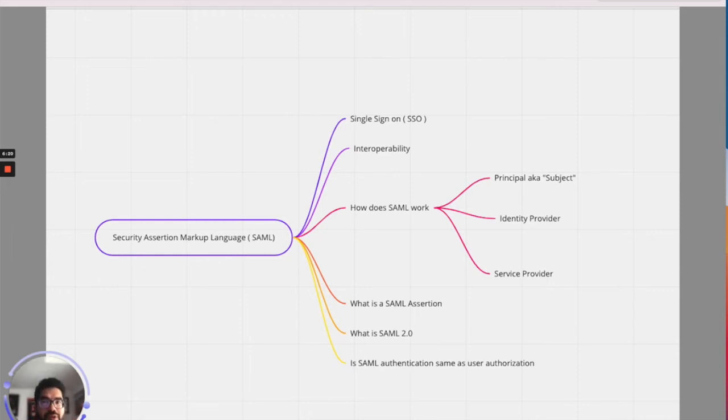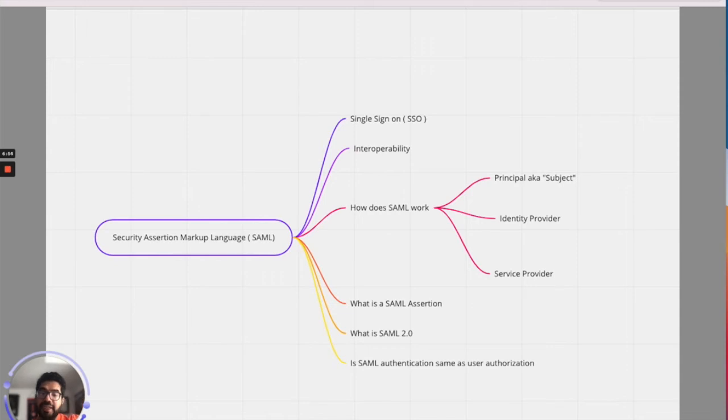Sassy.com will say, do you want to use any other system to log into our system? And you say, yeah, I have all my passwords stored in Office 365 Microsoft, and that's your identity provider, right? And sassy.com requests the authentication from Microsoft. So I am the service provider and I request authentication from Microsoft, which is the identity provider in this case.